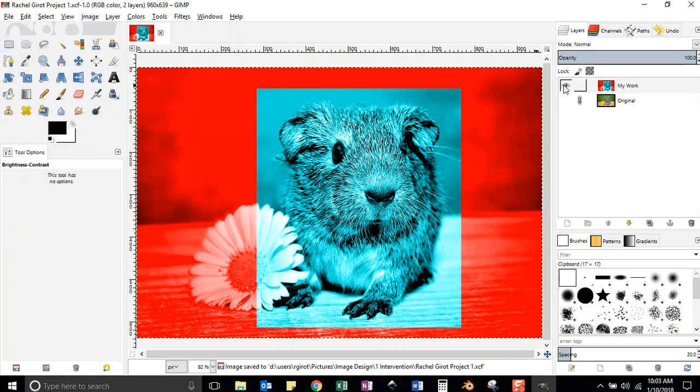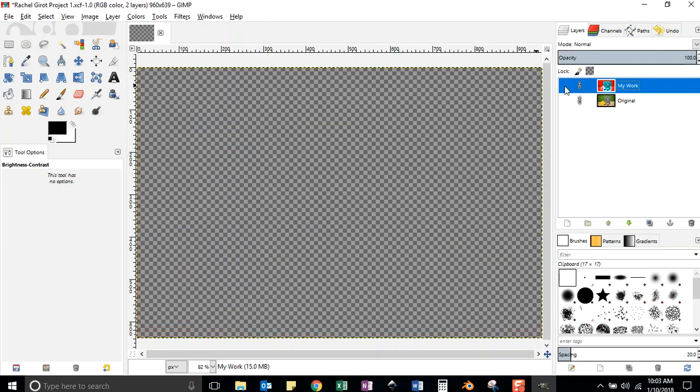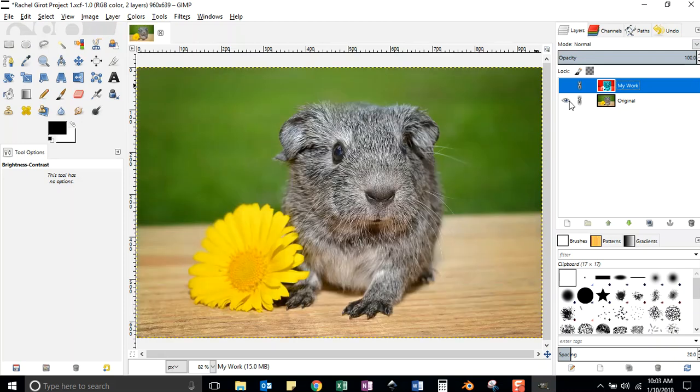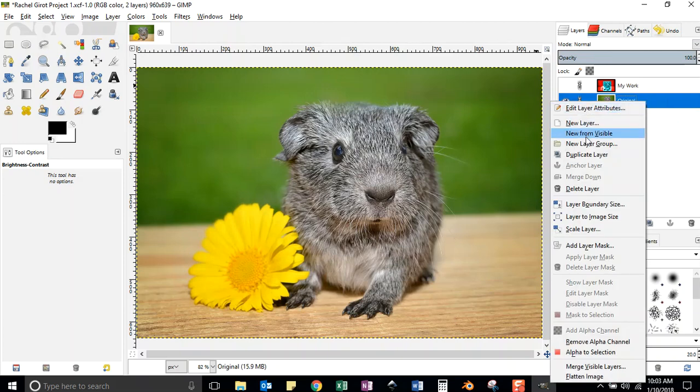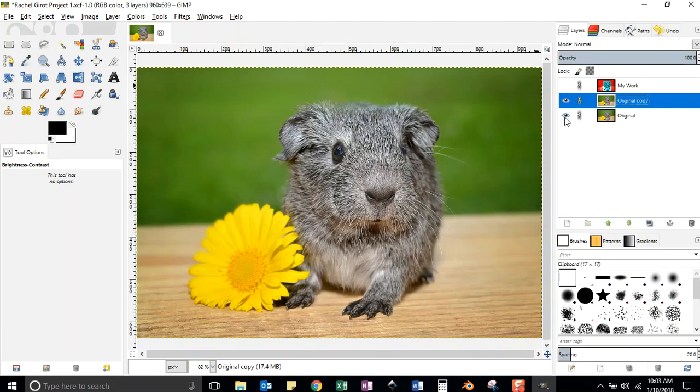Perfect. All right, we're going to go ahead and lock that layer and we're going to hide it. And I'm not sure if I can make a duplicate while it's locked. I'm going to try this out. Got my original layer. I'm going to click on my original layer, then right click on it, and I'm going to try to duplicate this layer again. Awesome. It let me do it. Perfect. So I didn't have to unlock that, but I do need to unlock the original copy that I'm going to work in here. So I can go ahead and hide that one again.